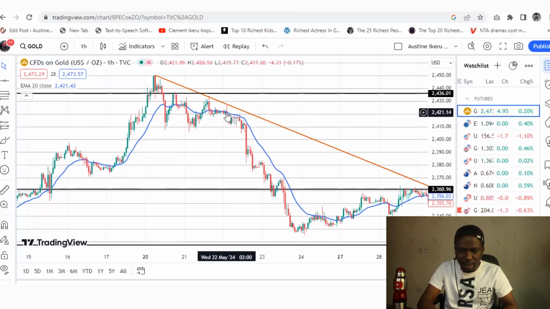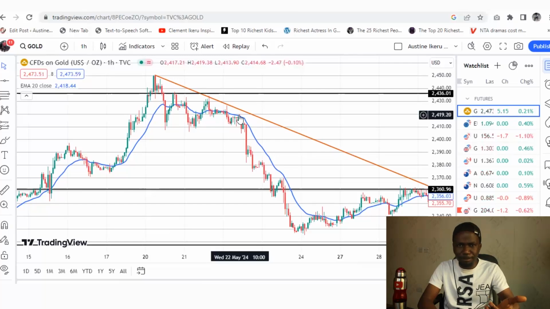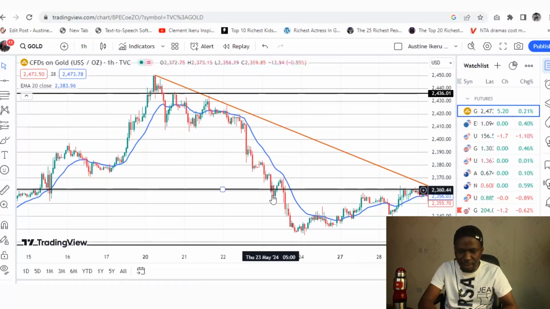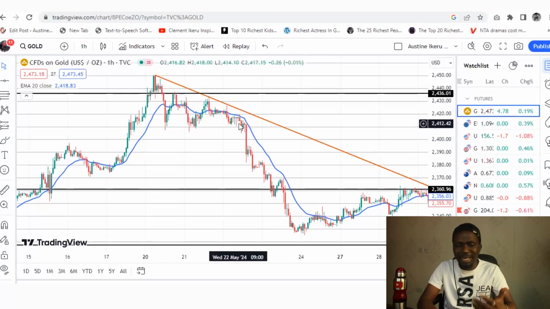That is why each time price comes down, it makes a retracement to the moving average, and after testing the moving average, the price collapsed down. Right, you can see the price collapsed down, then comes back here again, tested the moving average again, and then collapsed down. So what you do is, each time price comes to the moving average and forms a bearish candlestick reversal pattern, you take a sell trade, and your stop loss will be either above the moving average or above the trend line. In this scenario, the moving average is acting as a dynamic resistance level because the market is in a downtrend.